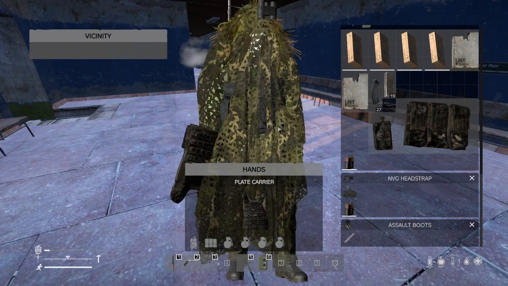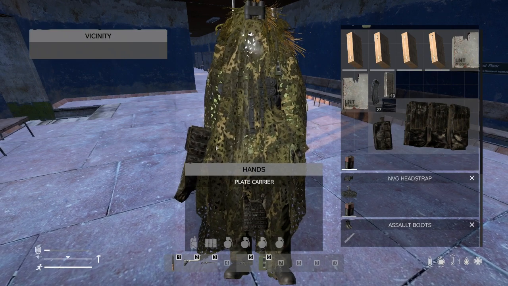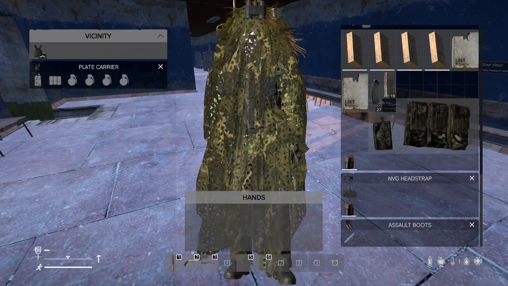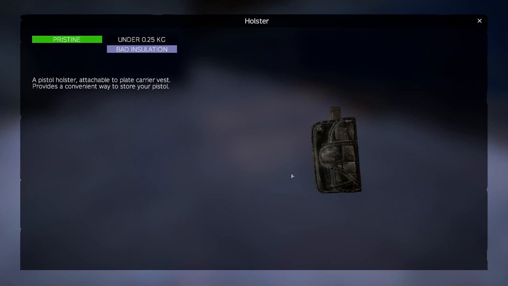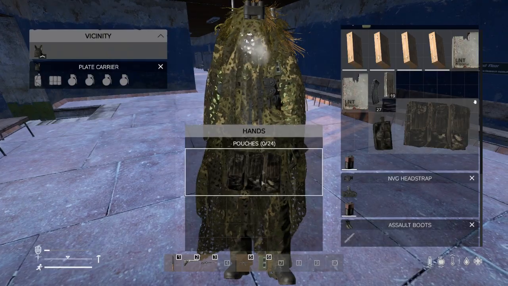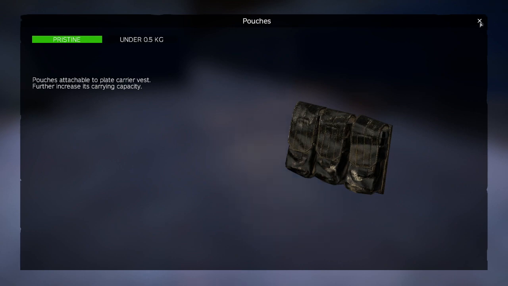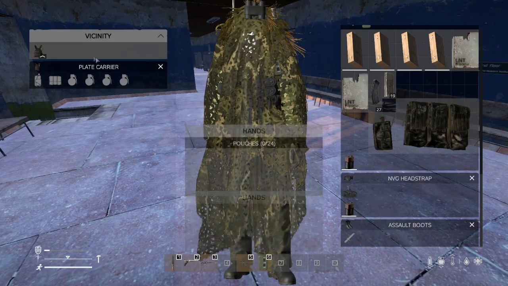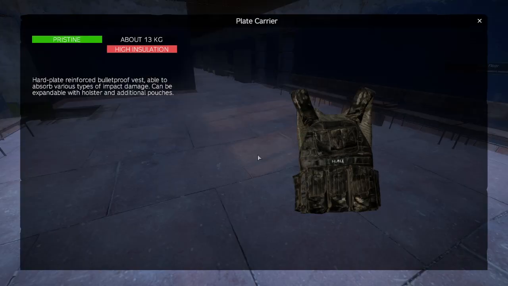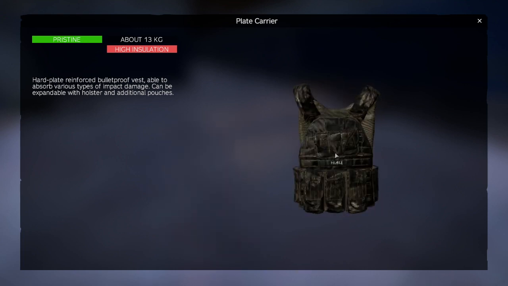And just really quick here, we have a couple of the items that we just talked about that are actually not spawning in yet. Set this down for that. We have the pouches and the holster, the holster and pouches that go along with the plate carrier. Just take a quick look at what they look like all combined together. Now again, none of this is actually in game except for the carrier so far, but eventually, I'm guessing prior to the next update, this is what it's going to end up looking like.